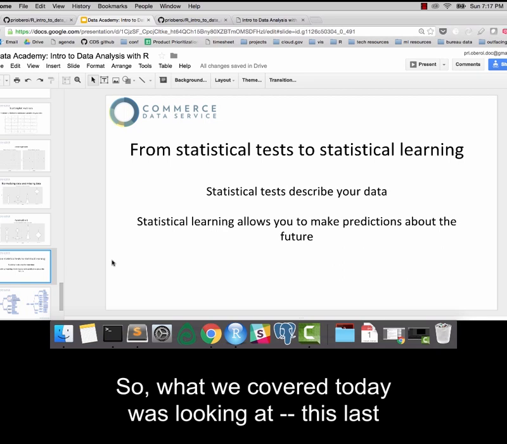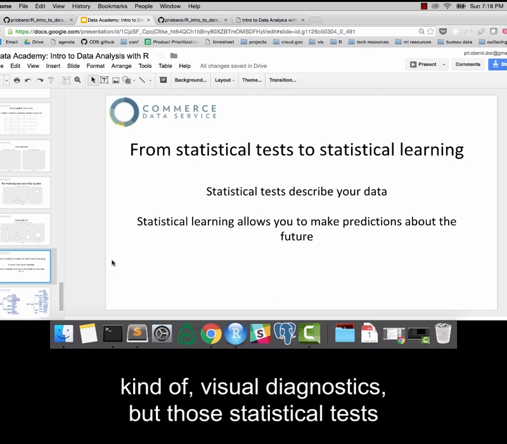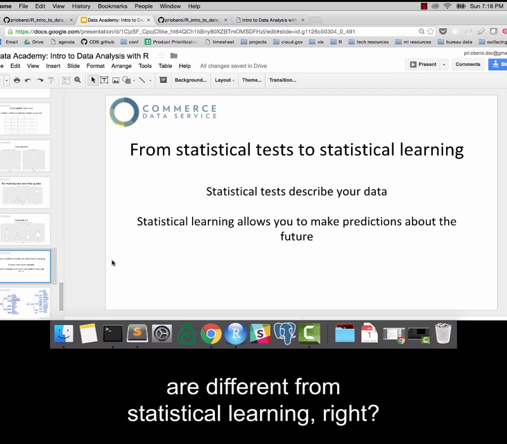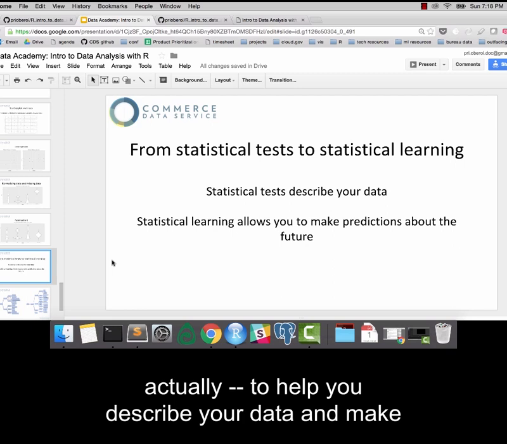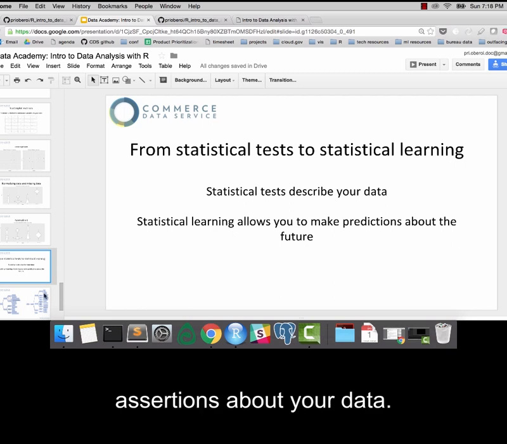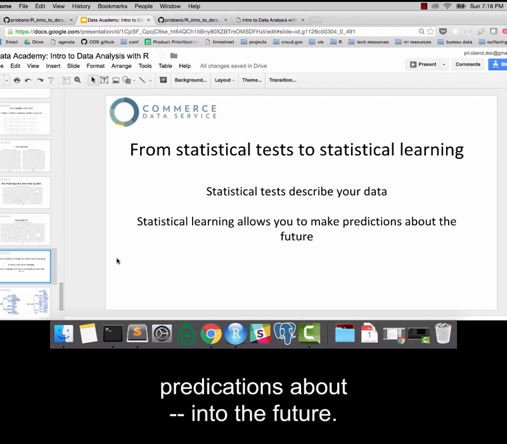So what we covered today, this last part, was looking at these statistical tests, doing kind of visual diagnostics, but those statistical tests are different from statistical learning, right? Because we can use statistical tests to help you describe your data and make assertions about your data, whereas statistical learning allows you to make more predictions into the future.